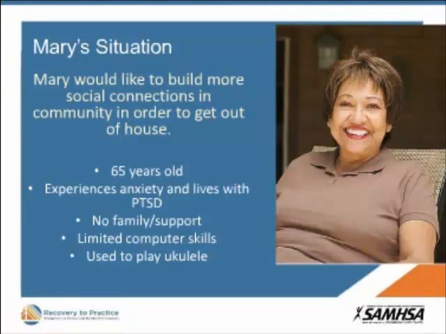So let's just take a look. Here's Mary. Mary would like to build more social connections in the community in order to get out of the house. She's 65 years old. She experiences anxiety and lives with PTSD. She has no family support, unfortunately, and limited computer skills, and she used to play the ukulele. So right now, I was hoping to check in with you folks and see what would be the first thing that you would do to help Mary. So feel free to just enter that right in your participant chat and go from there.